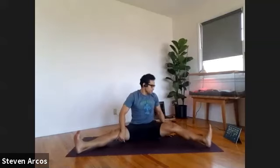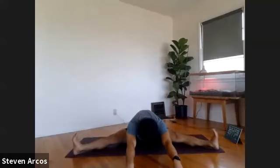Finishing up here with a wide-legged fold. Take your feet out nice and wide. Big breath in, sit up tall. Exhale, fold it in, down the center. Tone your thighs.